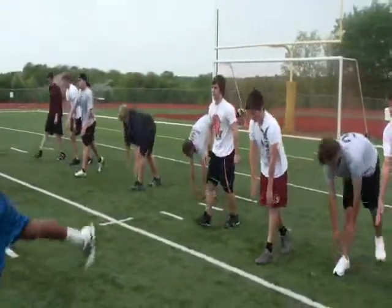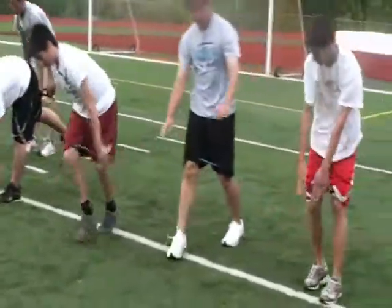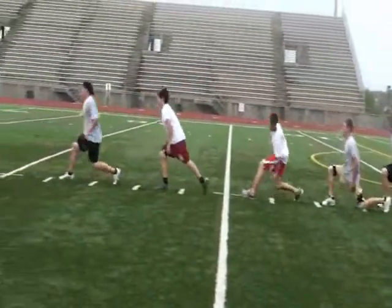Butt slide, skip. Yes, sir. Ease. Yes, sir. Woo! Yes, sir. Might have to give you a wheelchair out here. Come on, guys, keep going. Don't raise up. Reach out with that toe. Don't stop.